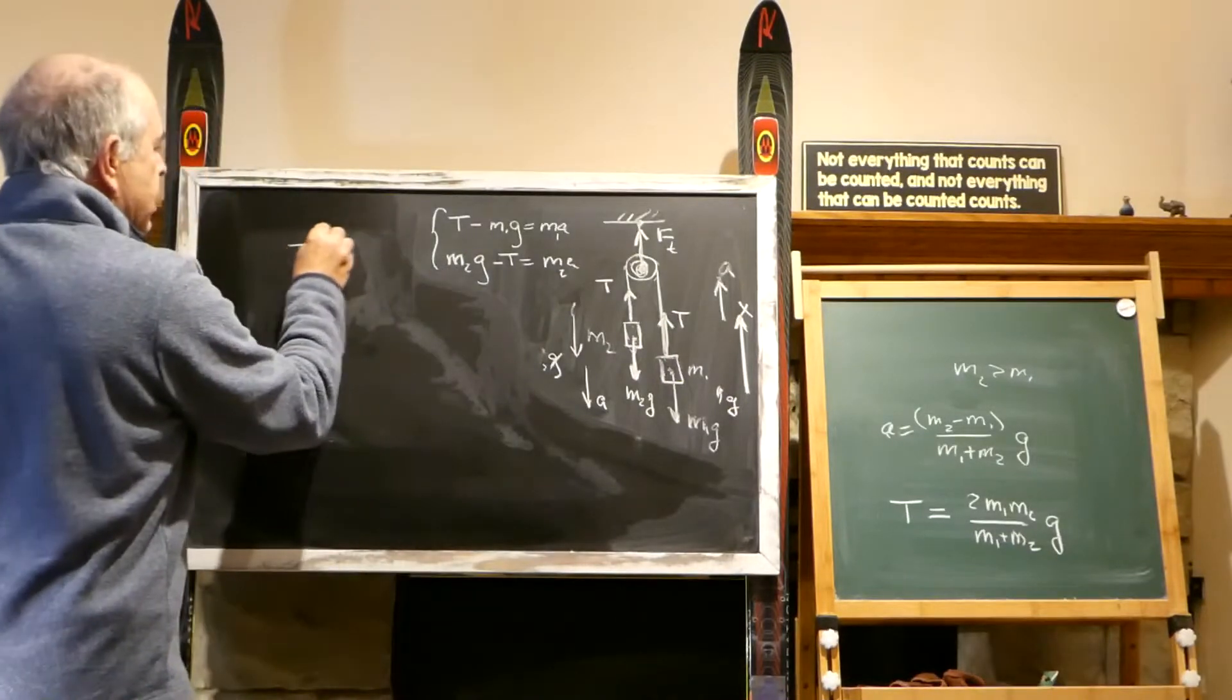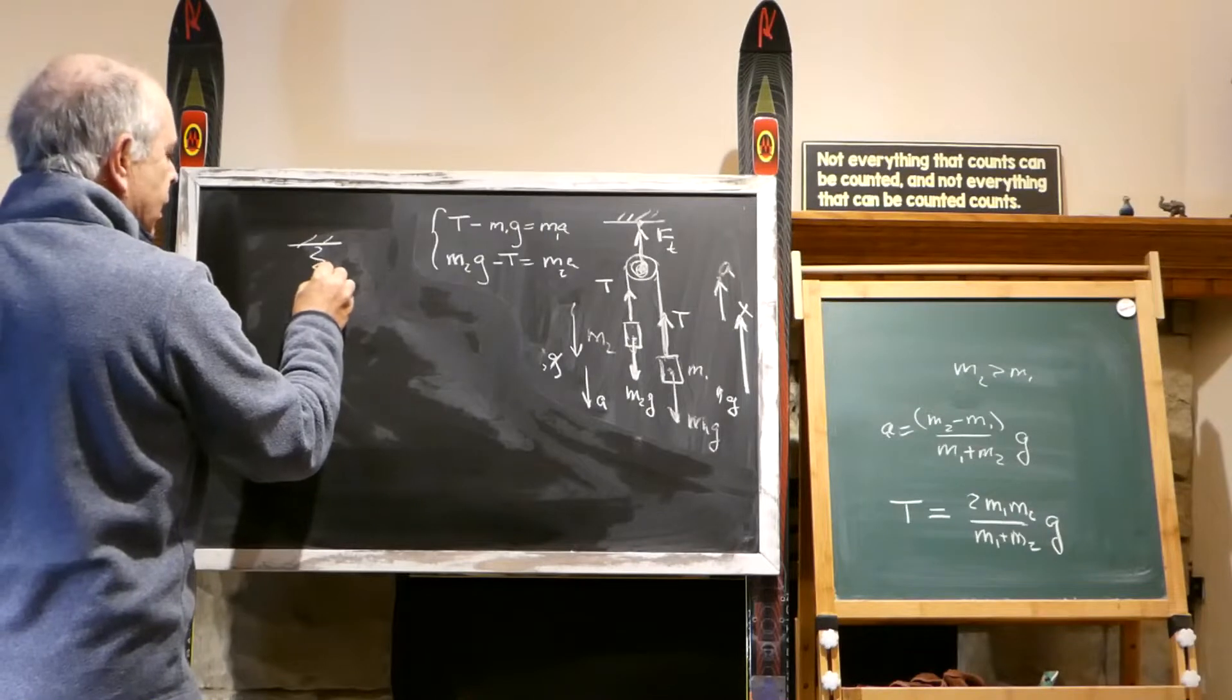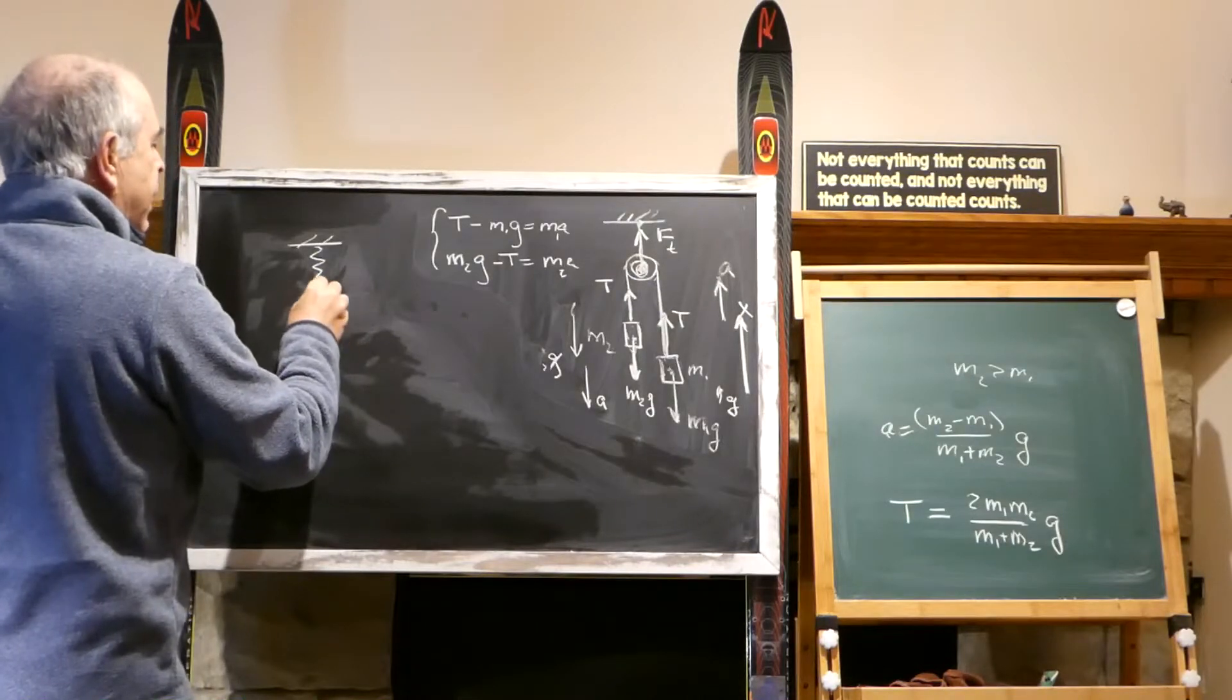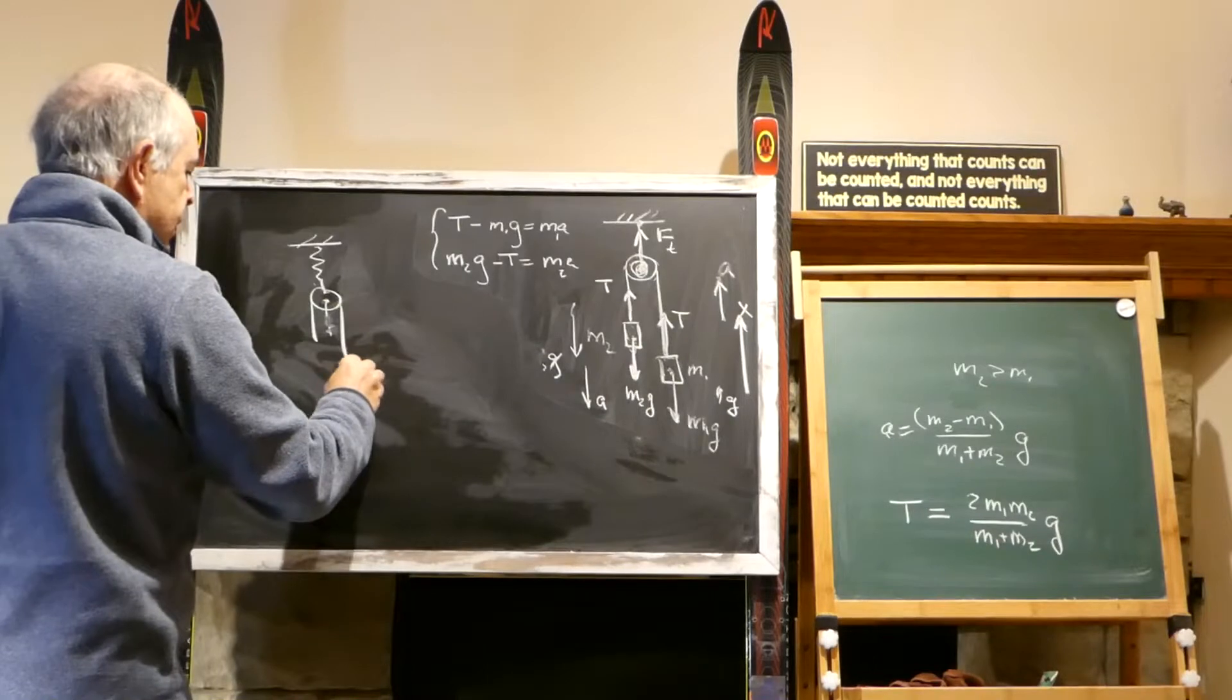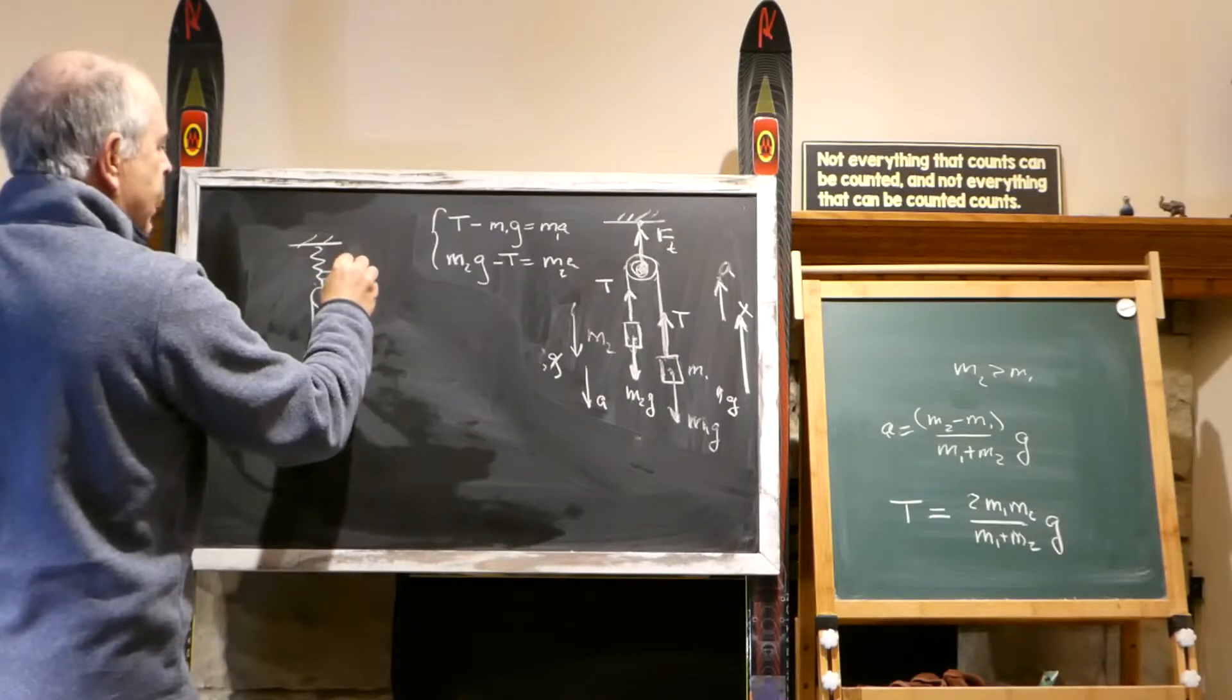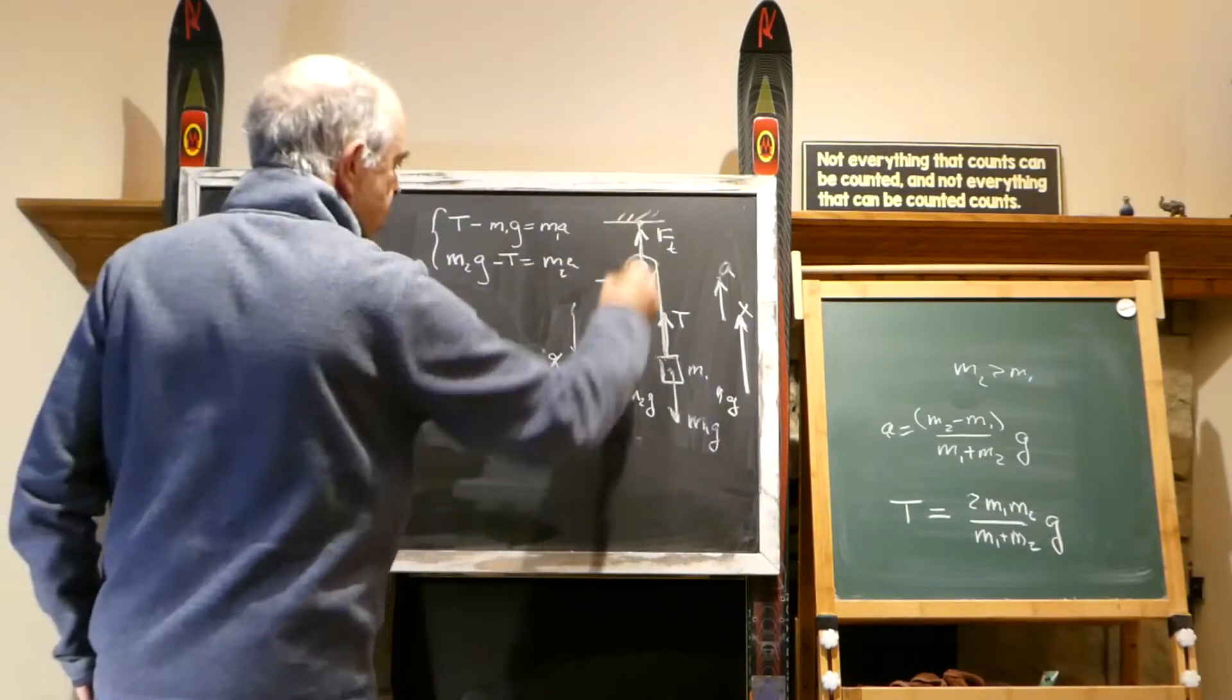It may be, actually, you can put here a spring scale, and this spring scale will go like this. This would be not a bag of potato, but a block, but a pulley with all this construction, right? And this may be reading on the scale, calibrated in terms of force, and it will tell you what is the tangent here, right?